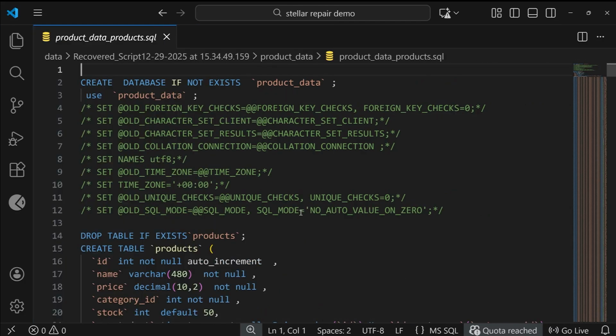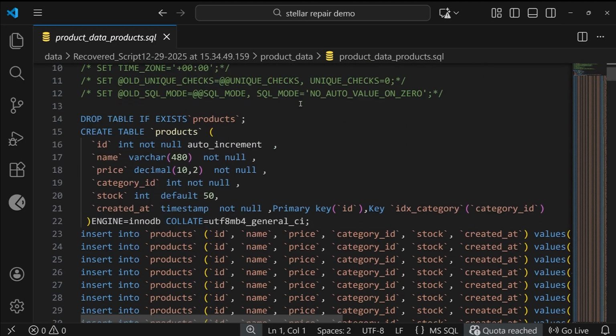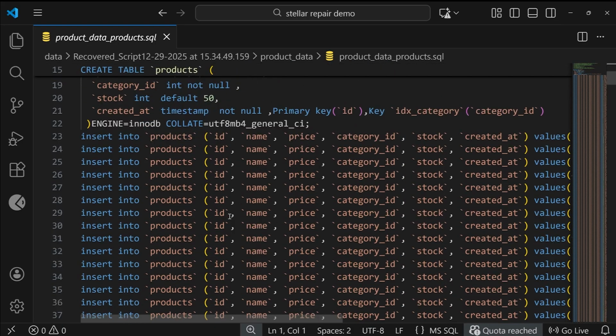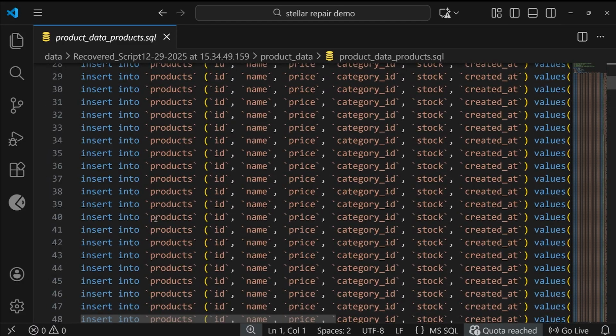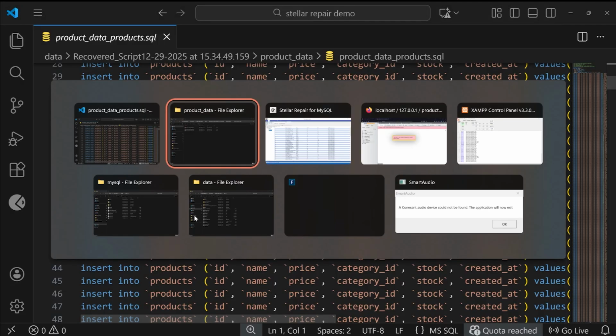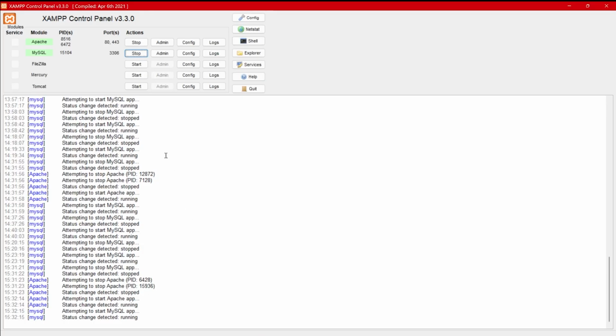And when I come here, I can see that we have, first of all, the SQL to create our products table, as well as the insert statements for inserting all the data that we had within our products table, which is currently corrupted.